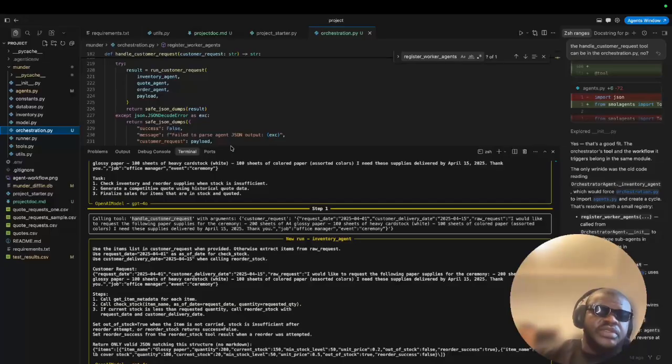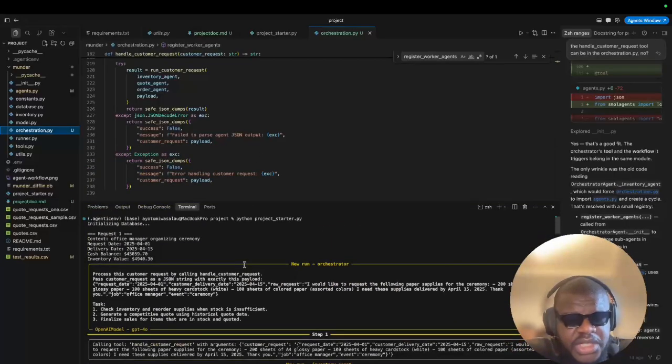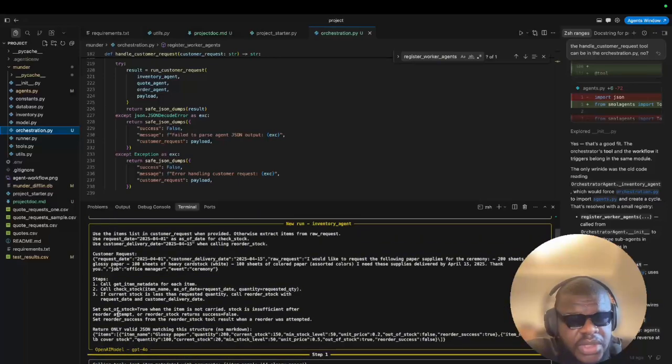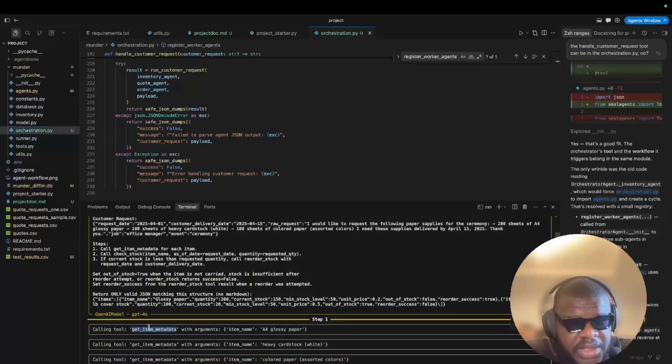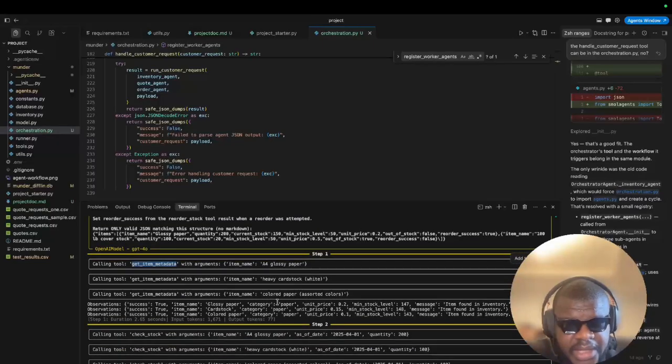Whereas with LangGraph, you can do something like that. But with smolagents, you still get observability into the outputs.